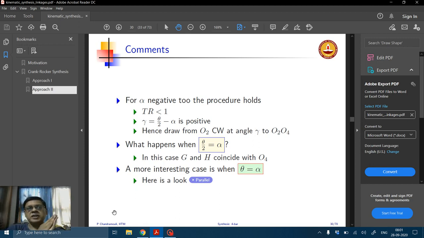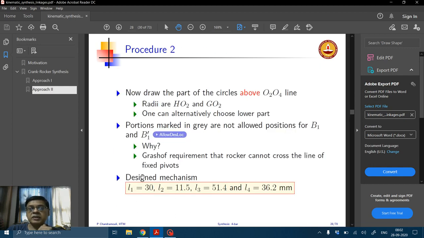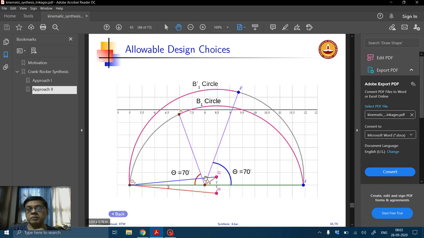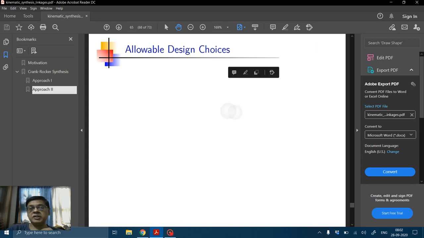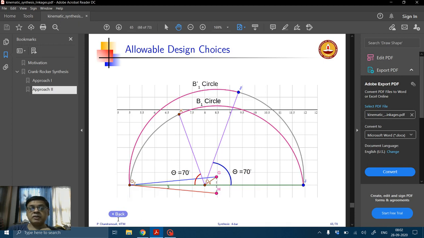And again, you draw those two lines like we showed before. Let me go back and show that again. How do we decide? We draw with respect to O2 O4 a line at theta. In this case, we are doing 70 degrees, one more theta from this side. So in this particular case, this collapses, so we don't have the two circles, they will coincide. So from this point forward, you can have B1 prime, and from this point to this, we can have B1. So that remains as it is. The allowable region would be going from here to here, and for B1 dash, from here to here. Sorry. So effectively, it will look as though there are no gray areas, but you have to keep that in mind. Okay, all right.